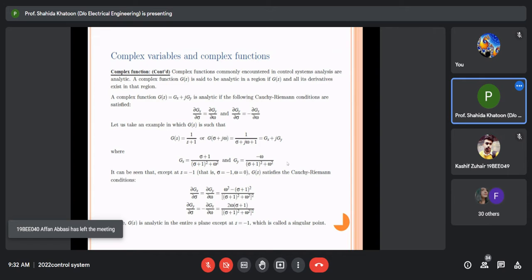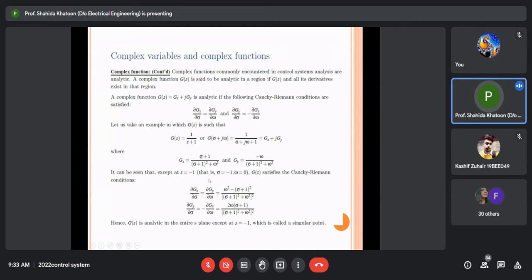You are getting it? You have to apply the formula a plus b into a minus b. What is a plus b into a minus b? Substitute that, you will get gx like this and gy like this.